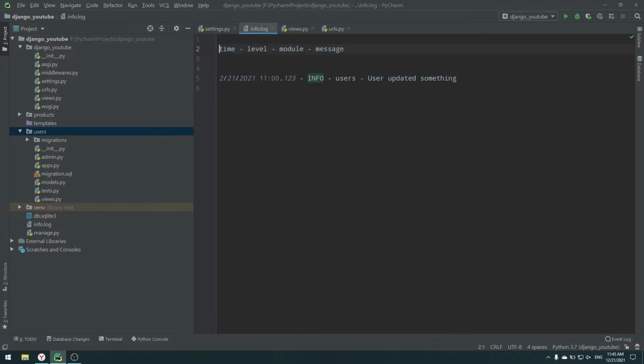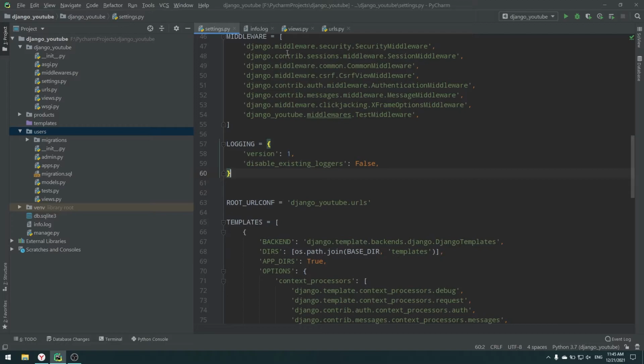Now let me copy that second line to save my logging format, and let's go to our logging in Django. So let's just set it up. First of all, we're talking about logging version. Just leave it as 1. I will not explain everything because this video is kind of an overview of logs. But if you want me to get deeper in logging or talk about different ideas in logging, set up some applications that will monitor our logs, then just write it down in the comments.